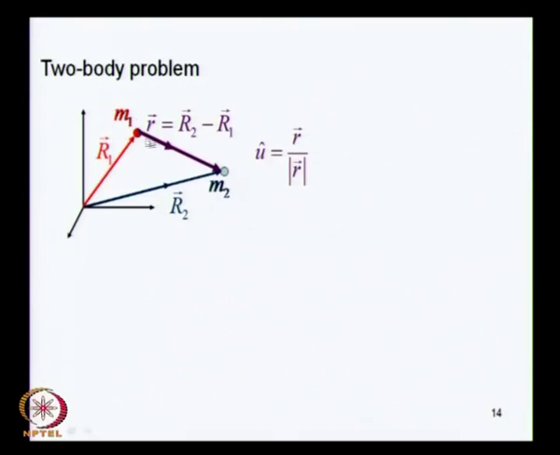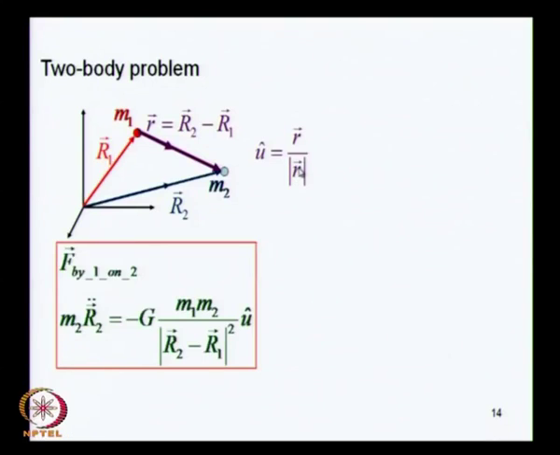m1 and m2, and these are referred to some coordinate system over here, and with respect to this coordinate system you have the respective position vectors r1 and r2. You have a relative difference vector which is r2 minus r1, and then there is a direction, which is the line along which the interaction between m1 and m2 takes place, and this direction is given by this unit vector, the r vector divided by its length. So, you get only a direction.